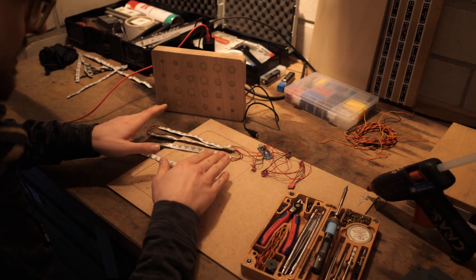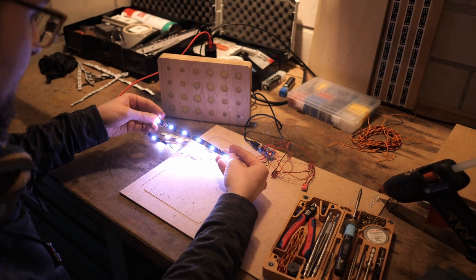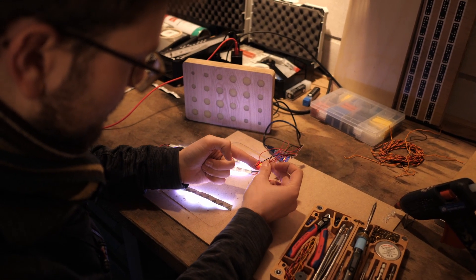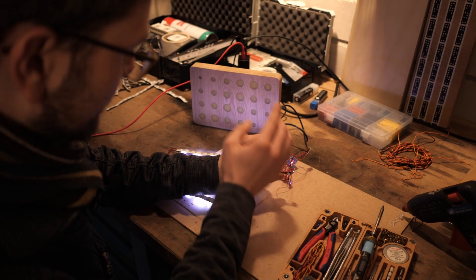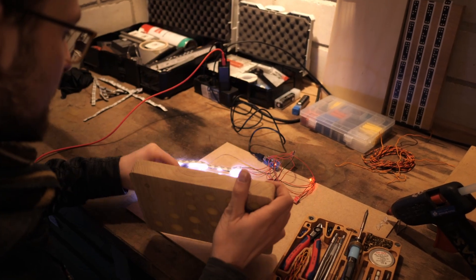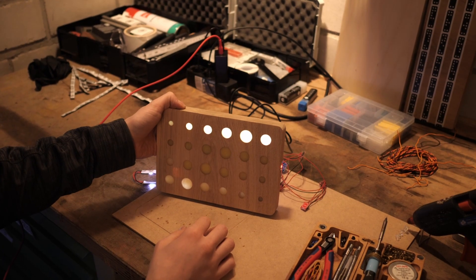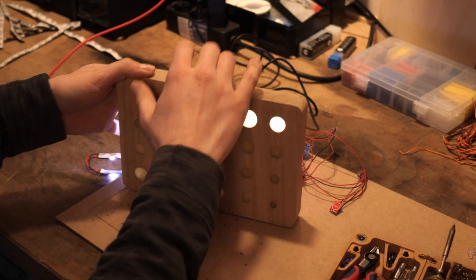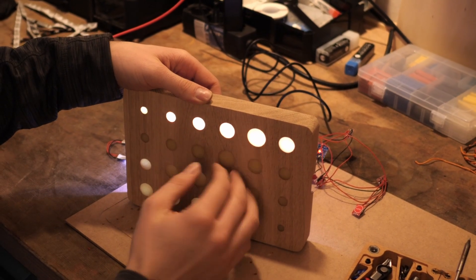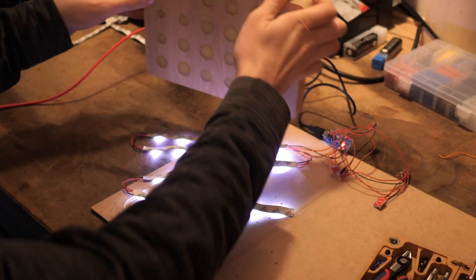The touch sensors and LEDs are soldered to the Arduino Nano microcontroller. I haven't done any software yet so this is just a dry power test, but LED pixels all seem to be working and touch sensors are responding to touch. I hope they're still going to work when installed in the wood because they have to operate through our super thin piece of wood. Let's do a quick fitting test and see how it looks behind our repair care. That's looking pretty cool - we still have the yellowish tint of the repair care and the LEDs have a purple color right now, but it still looks pretty warm white. Let's glue all of this in and see if it works when installed.